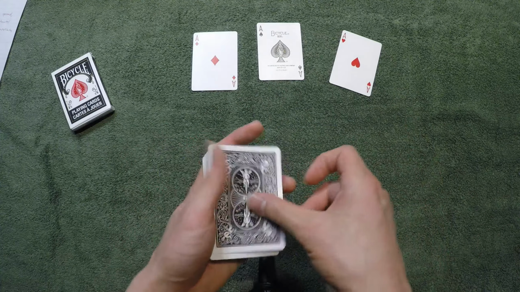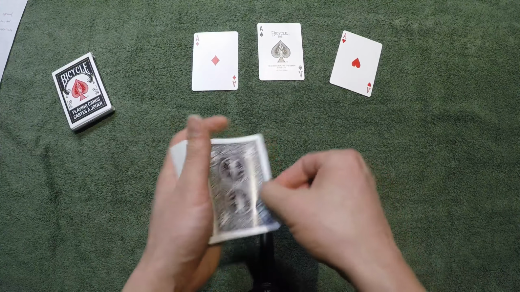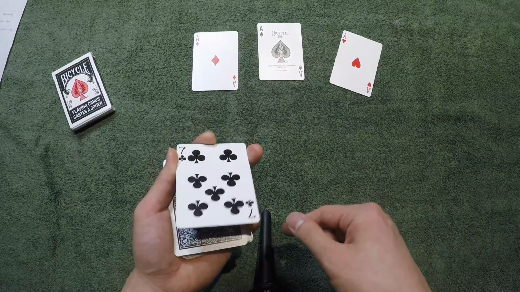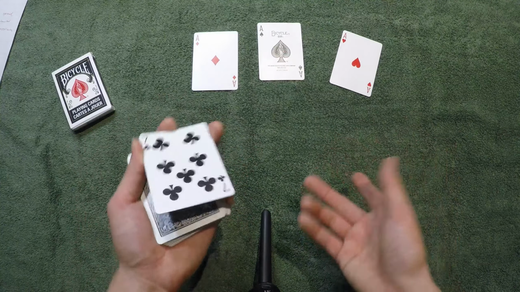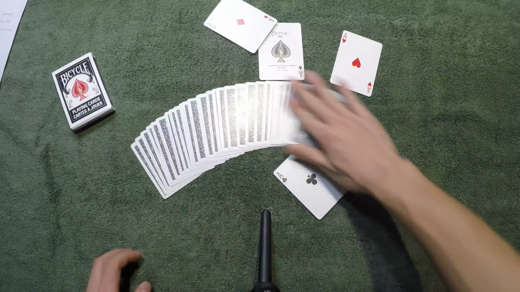For the last card, you only turn over 1 card. Remember that. If you turn 2 cards, if you do a double lift by accident, then you're kind of screwed. But make sure you only turn 1 card. Be smart. And that's the trick, guys.